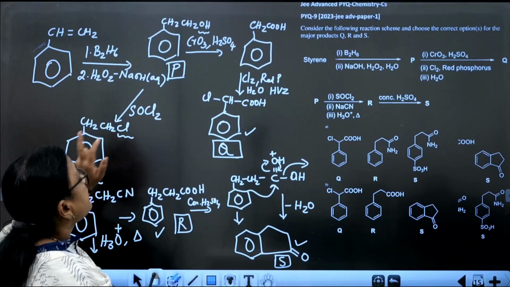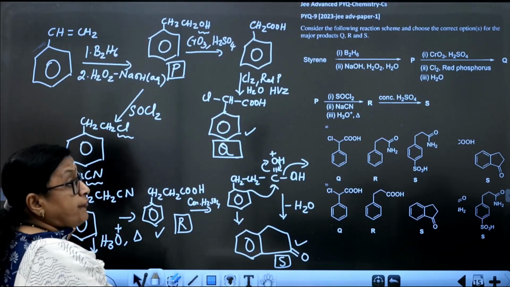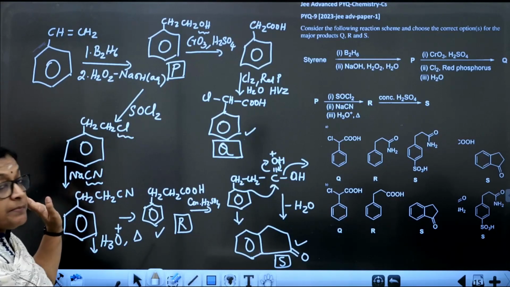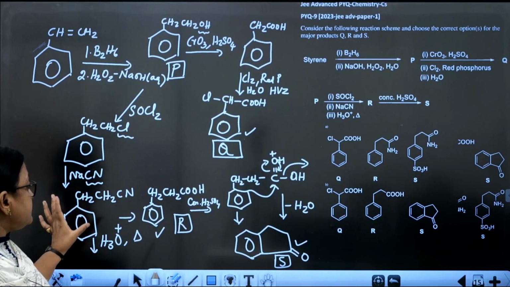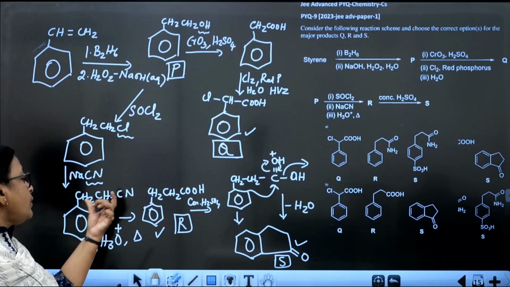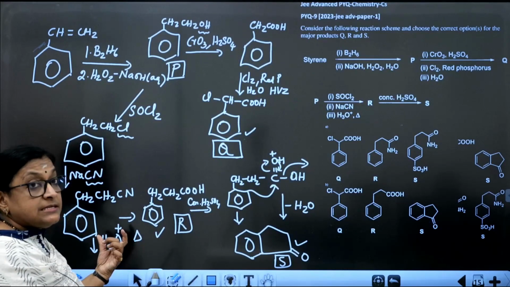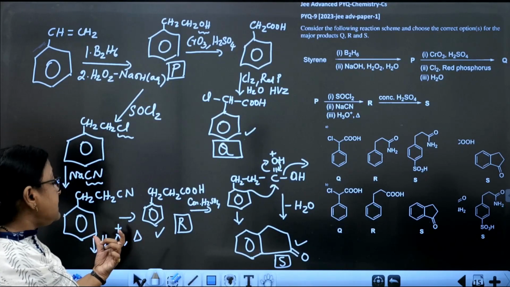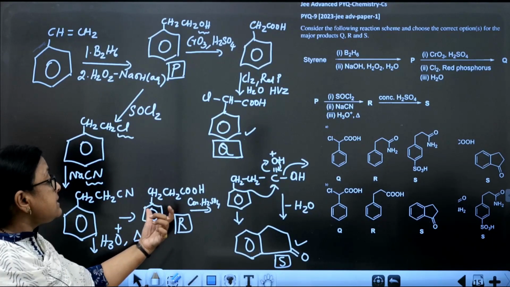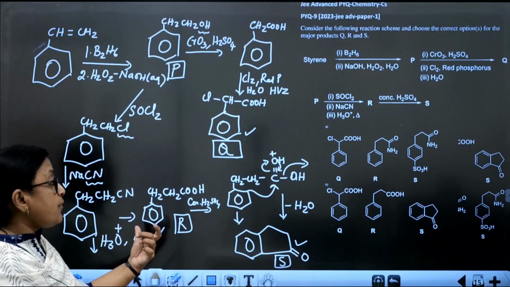Parallelly, P is treated with thionyl chloride. OH minus is substituted by Cl minus, a nucleophilic substitution reaction, followed by NaCN, where Cl minus is substituted by CN minus, again a nucleophilic substitution reaction. You end up upgrading the substance by one more carbon, then you subject it to H3O plus, acid catalyzed hydrolysis. In acid catalyzed hydrolysis, cyanide is hydrolyzed to carboxylic acid. So your R is a carboxylic acid, 3-phenyl propanoic acid.